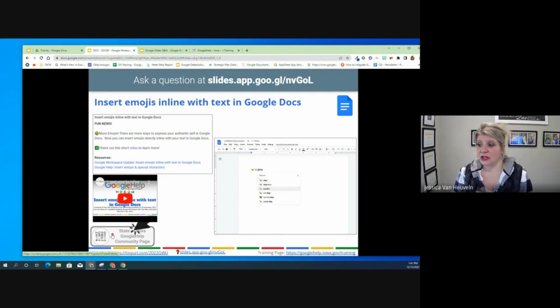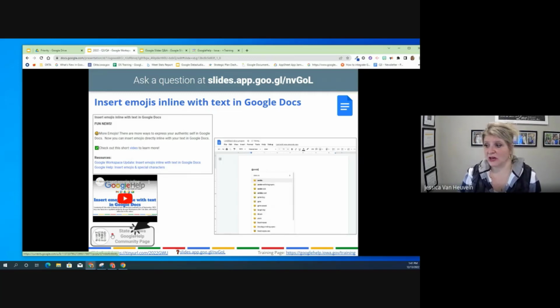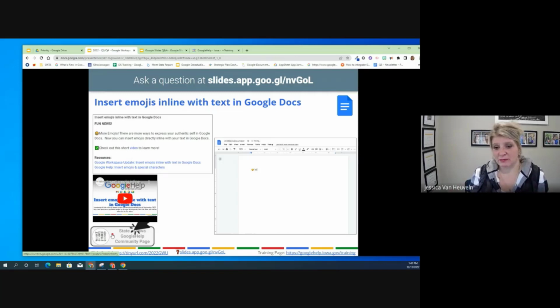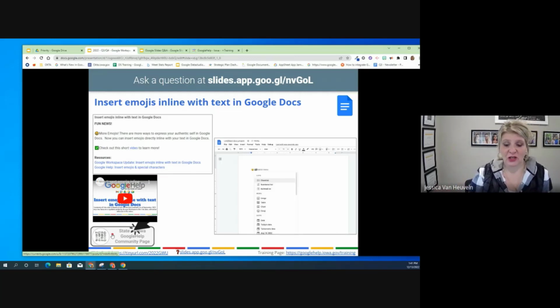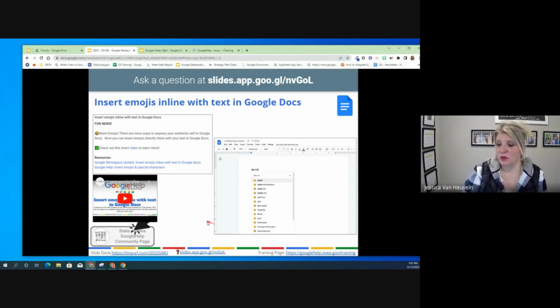You can see they're using the @ symbol, and there are some shortcuts you can see there. They're using the @ symbol and then typing the word smile, and it brings up a smile emoji. You could also bring up @dog. There are a lot of different ways, or you can type @emoji. There are a lot of shortcuts I go into regarding all the ways you can insert an emoji in that video, because it can be a little different, but it's whatever preference you want. But again, you can do inline emojis now.